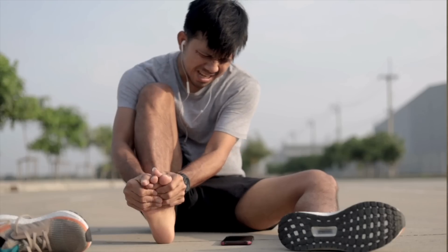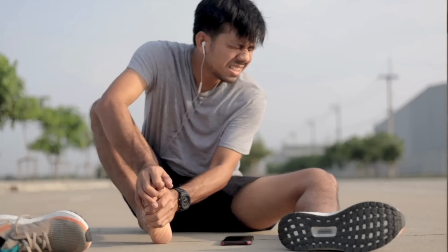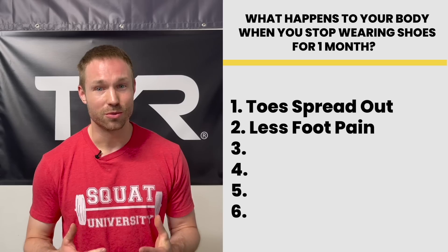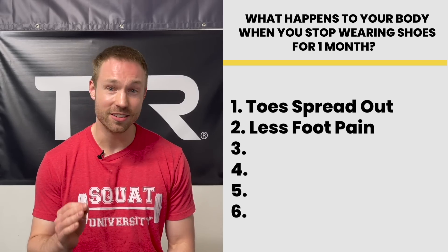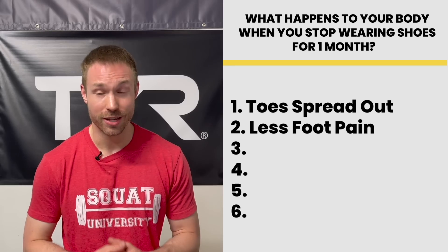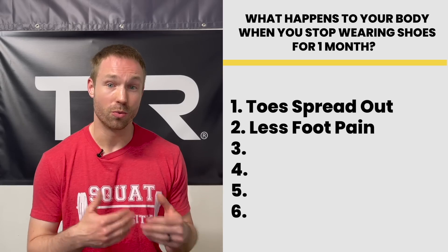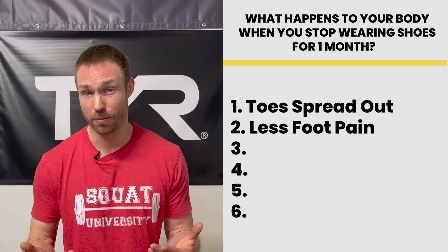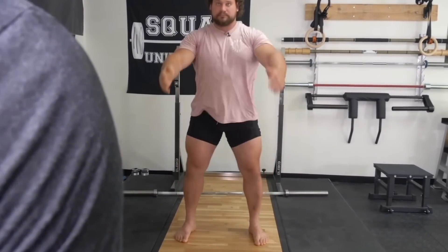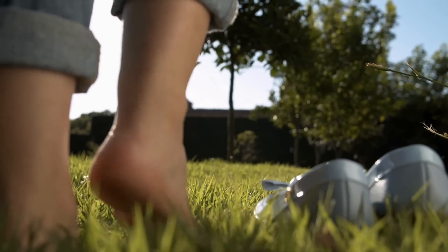For some people, the limited blood flow to the tissues on the inside part of the heel begins to degrade and symptoms of plantar fasciitis begin to set in. So despite what you may have heard, plantar fasciitis isn't due to inflammation, but rather poor blood flow to that part of the foot that starts a degrading process because your body is unable to adapt. With many of my patients, one of the first things we do is talk about footwear, and getting them out of restricted footwear that smashes and crams the toes together is the first step to restoring blood flow and alleviating plantar fasciitis pain.